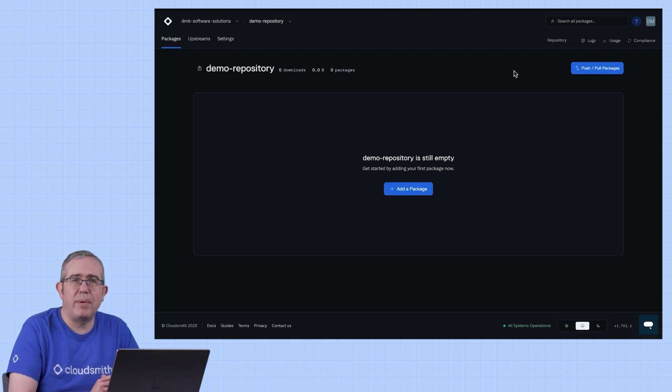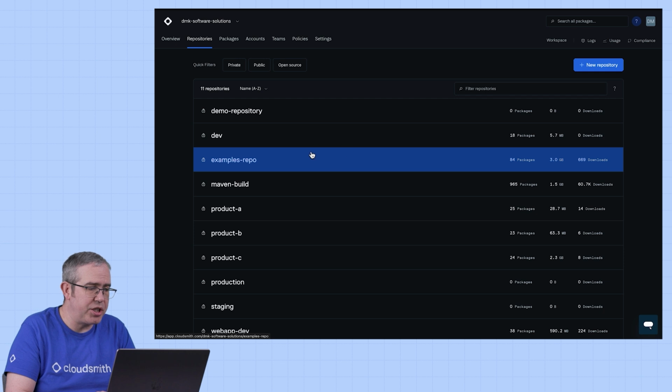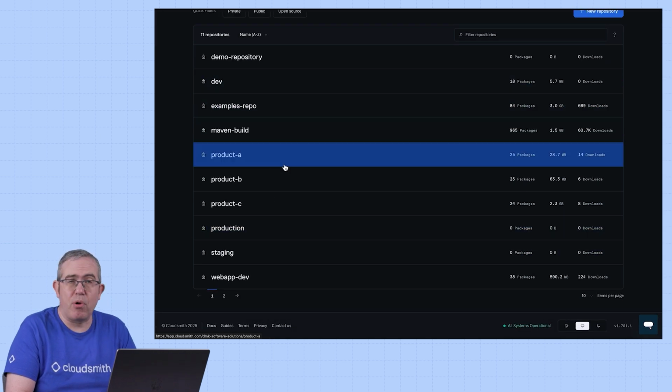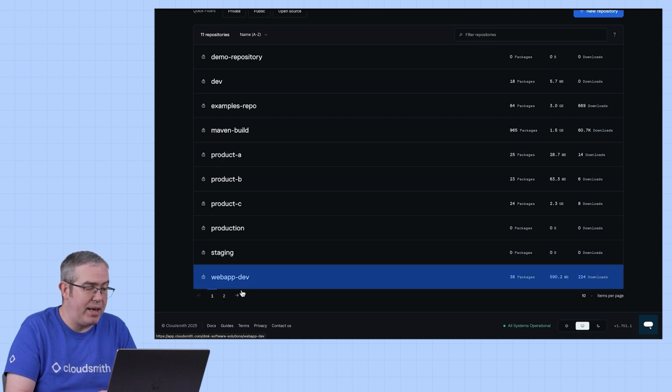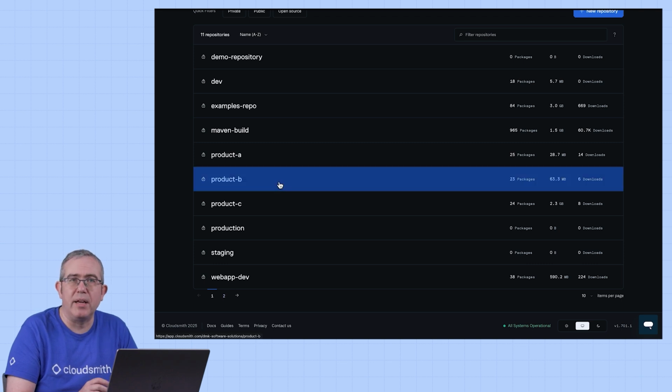I don't need to structure my repositories by ecosystem or by language. I can structure my repositories by things like environments. So production, staging, development repositories, or by products, or by teams, or even any other structure that you want. So it really is a fundamentally more flexible way of laying out repositories within my workspace.